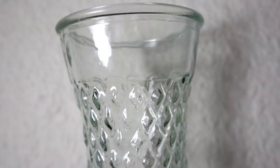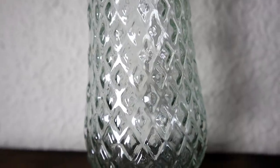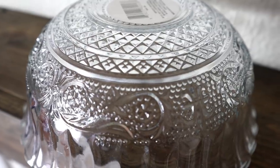The very first item is a beautiful glass vase. I feel like Dollar Tree has a lot of beautiful glass items that you wouldn't necessarily be able to get at that price anywhere else. This is a beautiful diamond-shaped cut glass vase — I think this will be so pretty with spring coming up. Next is a similar item: a beautiful glass bowl with some of the same detail that the vase has, so this is going to be another really pretty item for spring.